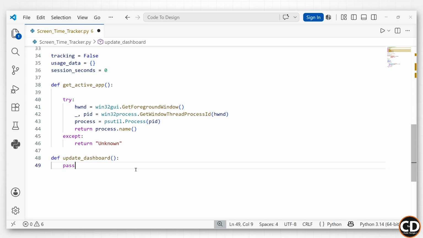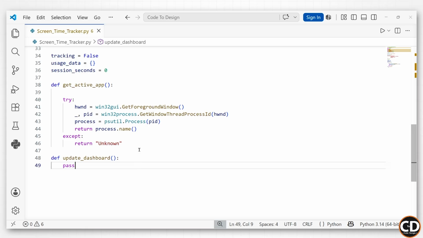Alright, so at this point, we have a function that can tell us which application is currently active. And that's great, but think about what happens when we call that function. It checks the active application one time, returns a result, and then it's done. For example, if Chrome is active right now, it returns Chrome. But what if 10 seconds later I switch to VS Code, or 20 seconds later I open Spotify? Our current code has no way of knowing that because it only performs a single check. What we really need is a system that keeps checking over and over again, almost like a security camera that's constantly monitoring activity. And that's exactly what we're going to build now.